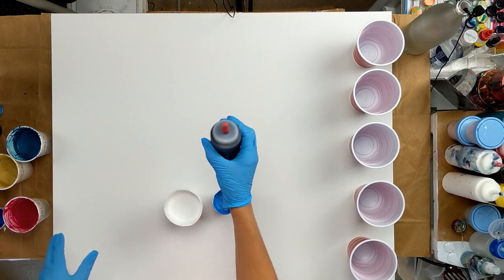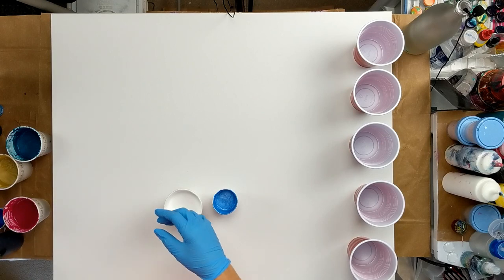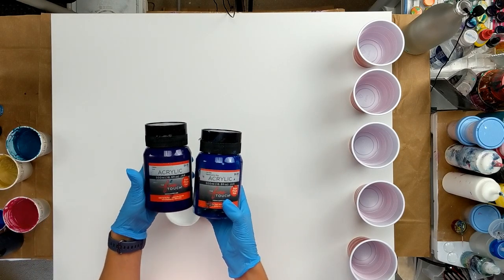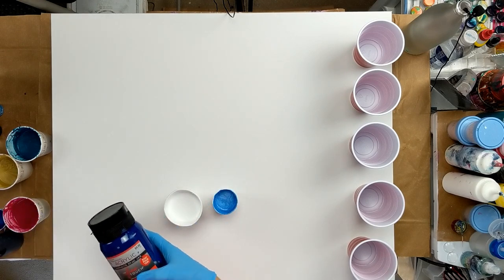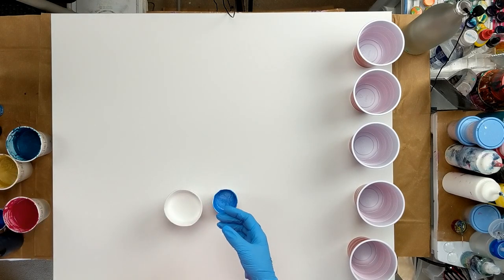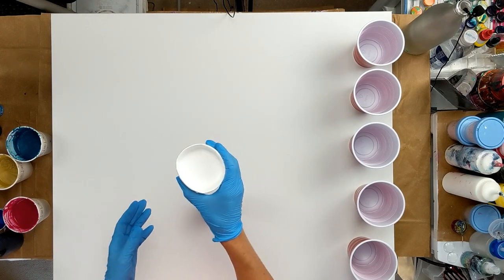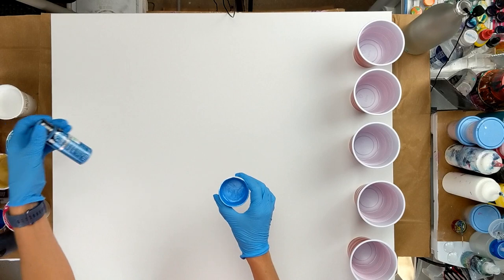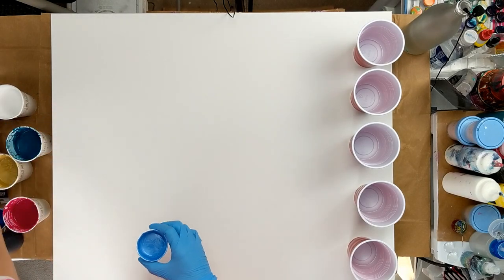And then this one is a navy, and I make that using phthalo blue and violet, and those are from the Fine Touch. And then my white here is Artist Loft Flow Acrylic. And then I do have a little bit of light blue, and that is FolkArt Blue Pearl.